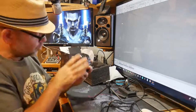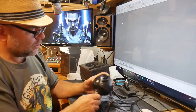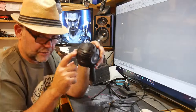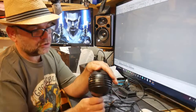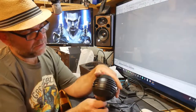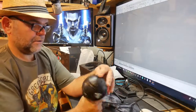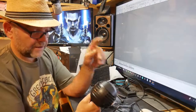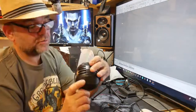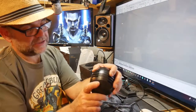Yeah, go for it though. Quite weighty, nice and solid. It is all plastic construction, but I would say it's actually quite good quality plastic construction. Alright, it does have a volume control on the top end. I imagine that is for the microphone. If it is, be careful, because you could quite easily knock that back and not have the recording at the right volume. I'm assuming that, to be fair. There again, it might not be that, because we have, I don't know why, a headphone socket on the back, so I won't be surprised if that volume is actually for the headphones and not the microphone. I'm guessing, but that's what I'm assuming.